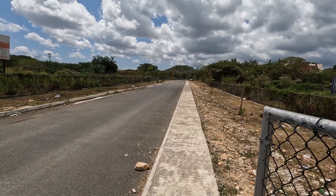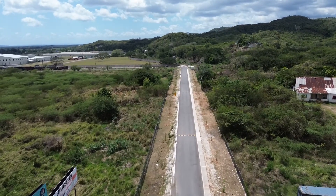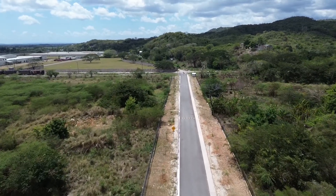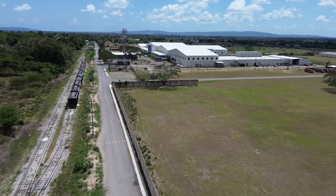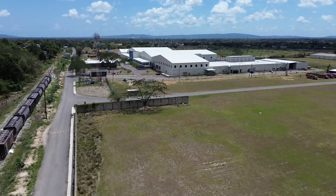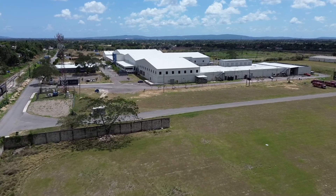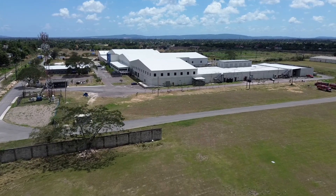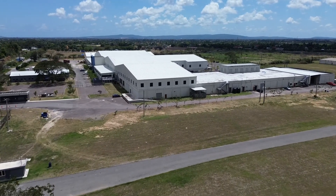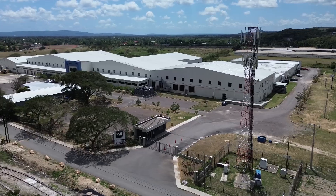I'll be showing the drone footage that shows the building and the entranceway. The MGS Tech Park is a cutting-edge industrial and technology park catering to Jamaica, developed from the former Ariguanabo textile mill. The transformation of the site into a state-of-the-art business complex reflects Jamaica's push towards economic modernization, particularly in the tech and outsourcing sectors. The park is operated by MGS Industrial Park Limited with a strong focus on environmental, social and governance principles, integrating sustainable practices such as renewable energy and paper-free operations into its business model.